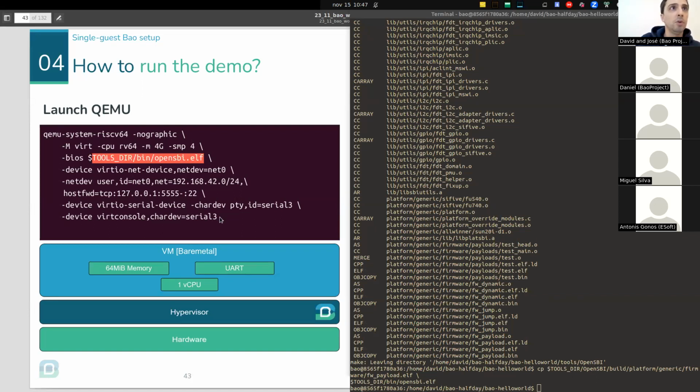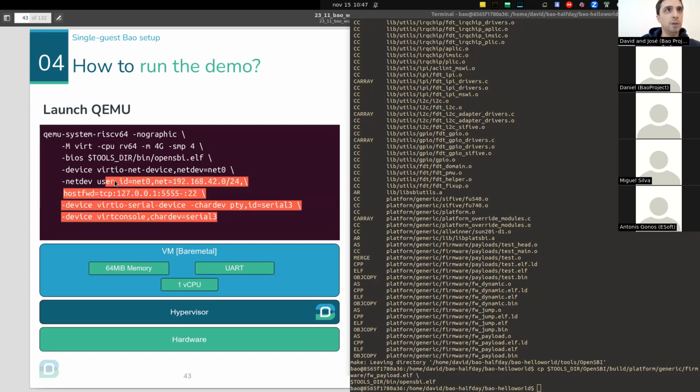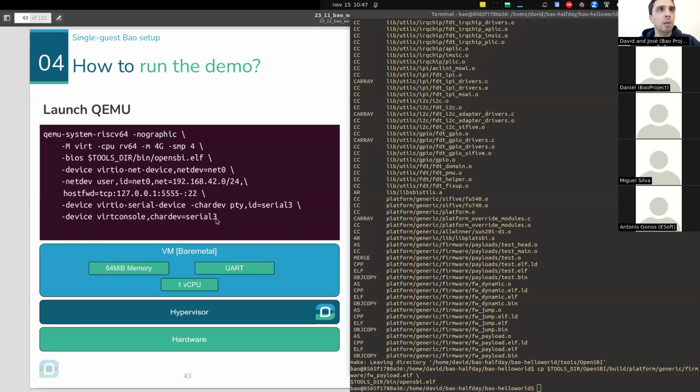And also, there's a bit of noise here. These options are the options for enabling some devices that we won't use right now, but when we run the final demo using Linux, we'll assign Linux these devices. So right now you can ignore this. This part is the essential part.